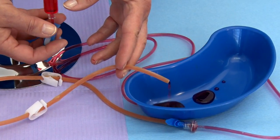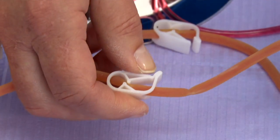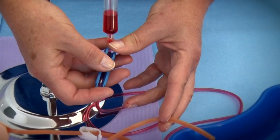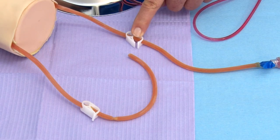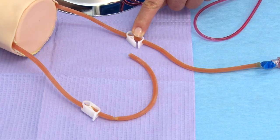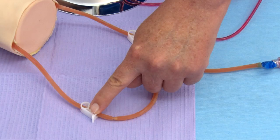Step 20: Once the fluid is pouring into the small container, close the clip clamp at the exit side of the arm's tube. Important note: both the outflow roller clamp and the clamp on the tube with the connector should be in the open position, while the clip clamp at the exit side of the arm should be in the closed position for all phlebotomy practice procedures.